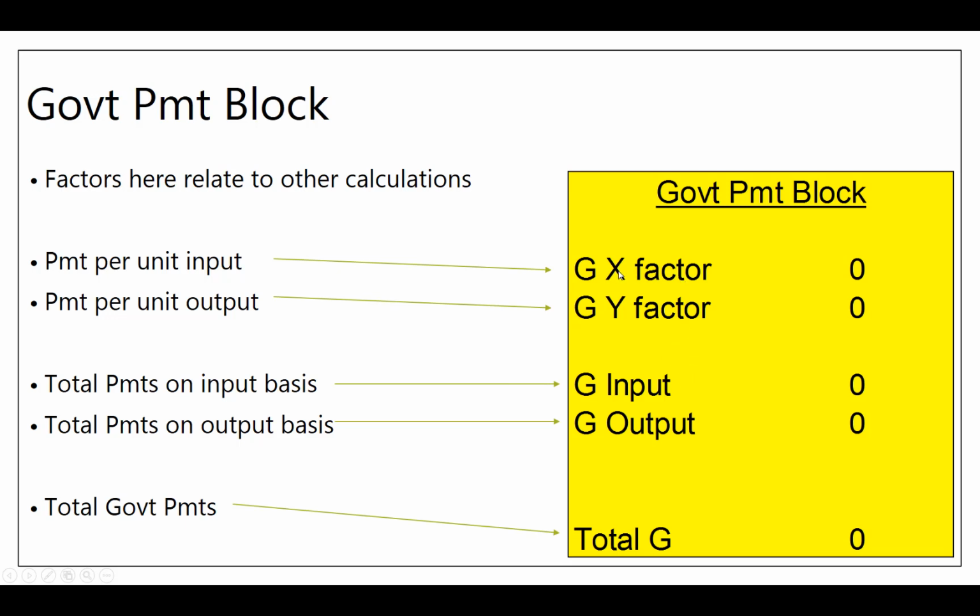And then here, if this is the payment per unit of X, then the total payments based on input would be this factor multiplied by total input use. So when we look at the spreadsheet again, you'll see this is a formula, and this is a formula as well. This is a formula that says what are the total payments on output basis. So it's going to be this factor multiplied by whatever the total output of the problem is to get a dollar amount. And then the total government payment is going to be a formula that just says give me the total payments that are tied to input and the total payments that are tied to output, and we'll calculate those two.